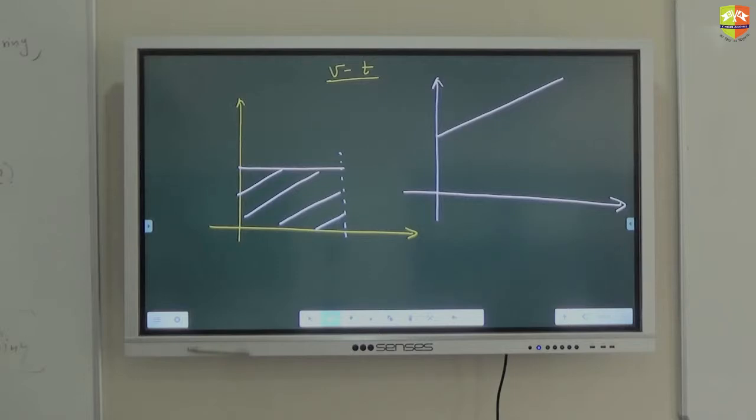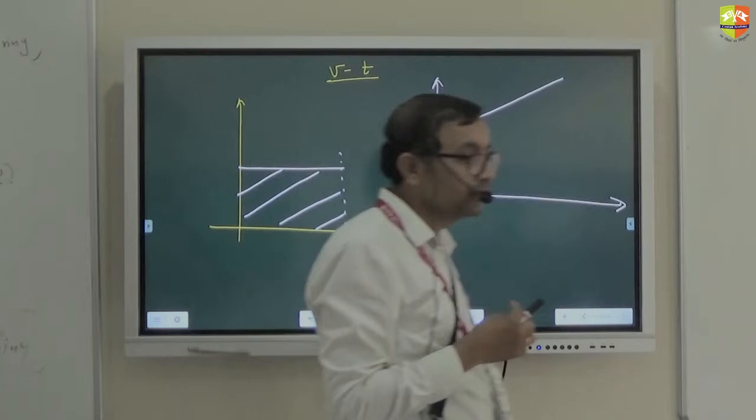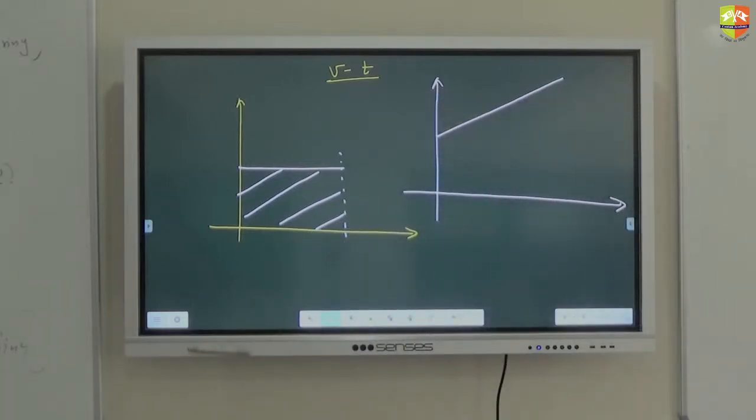How? Can you prove it? Put the phone inside, or you can get out. What will the area represent? If you say that it represents displacement, can you prove it? No integration is required, nothing. Can you prove that the area under the VT graph, no matter whether velocity is constant or not, will be the displacement? We discussed this last time, or not? Yeah, we discussed.